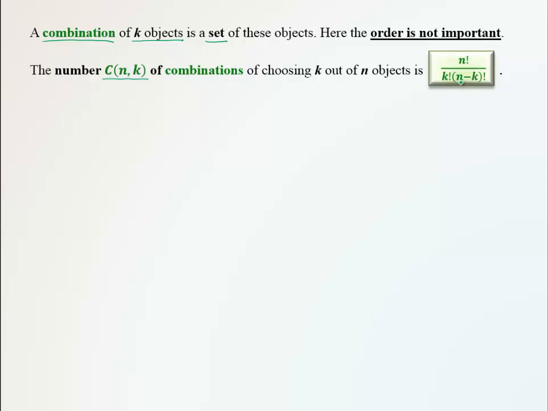It is n factorial over n minus k factorial. Remember, this part of the formula really represents the permutations, k objects out of n possible. So this part of the formula represents the number of all possible sequences of k objects out of n. However, since we don't care about the order of those sequences, we divide this by k factorial, the number of permutations of those objects in a set.